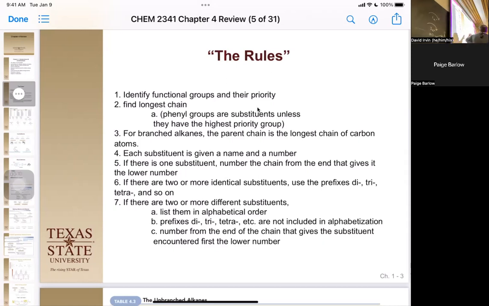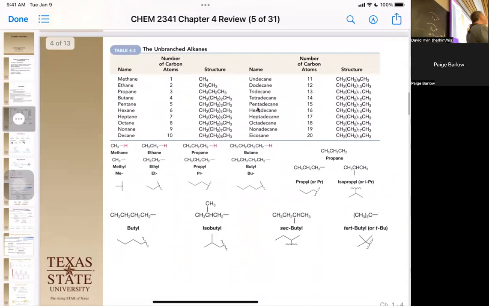Okay, so then go through all the rules. Don't forget your di, tri, tetra, but you also need to know your alkyl groups. You have 1, 2, and 3 carbons with one form each, but you have 2 isomers of 3 carbons, 4 isomers of 4 carbons, and then you have a whole bunch for 5. But we're not going to worry about that. The only one you have to worry about that is on the slides, which is neopentyl. Okay, so note that these are substituents. These are parent chains, right? It has A-N-E at the end. Substituents have the Y-L at the end. So make sure you remember that.